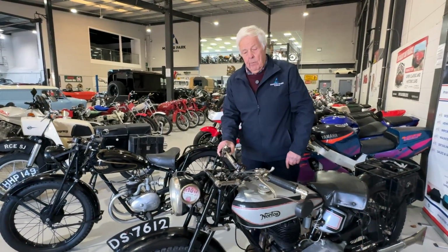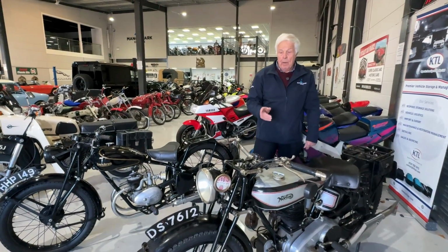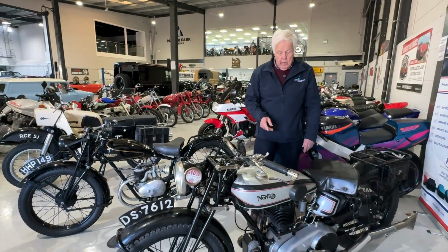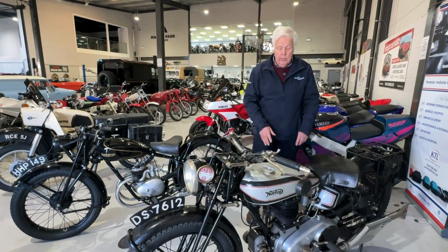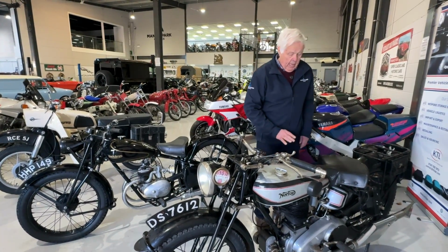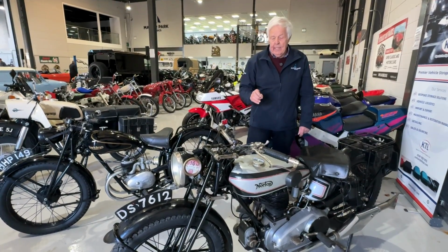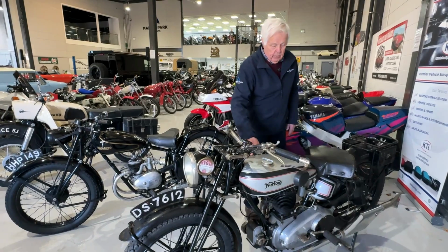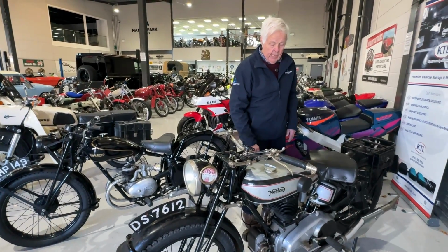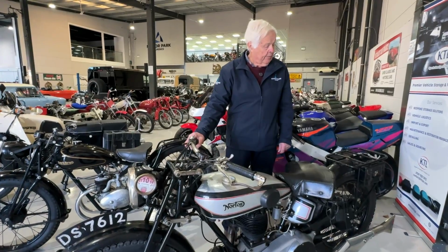cable, the inverted brake levers, and then another lovely machine that somebody could take on the Banbury Run, which takes place every year. A little bit maybe light restoration might be needed on it, but not too much. Maybe the tank would be redone. But overall, a very nice original machine. I actually had a 1927 Humber, which reminds me of that flat tank. And these were very similar, known as flat tankers, hand change, lovely machine. That's in our sale, which takes place on the Friday.